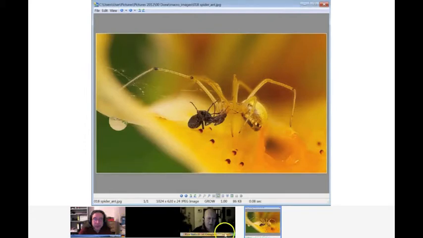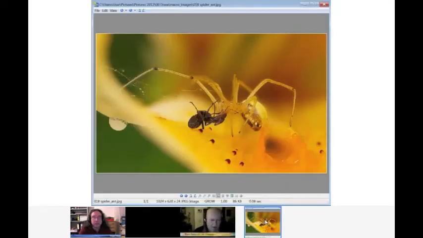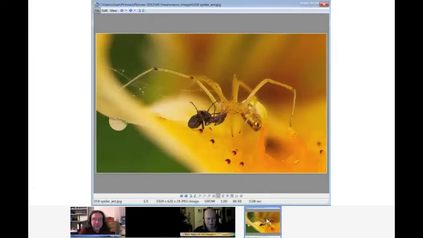This macro work, it just opens up a whole new world, doesn't it? Oh, it does. You have people go and look at mountains and the Grand Canyon and everything, and then if you stand there and look down at the ground, there are mountains and there are Grand Canyons and there are lions and there are tigers and there are elephants, and they're all on the ground right there in your backyard.